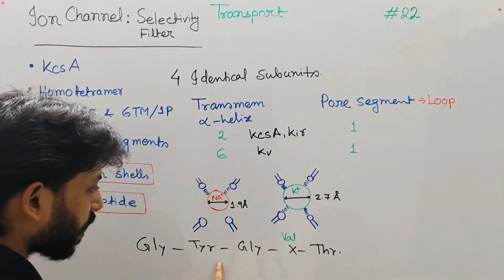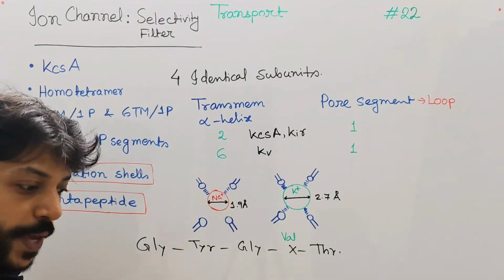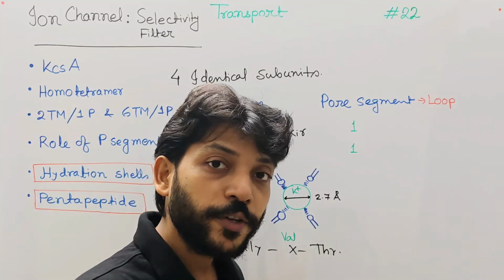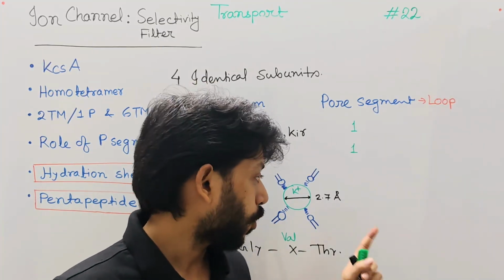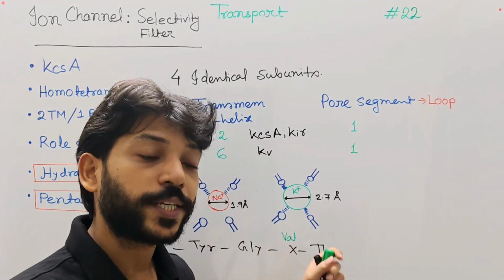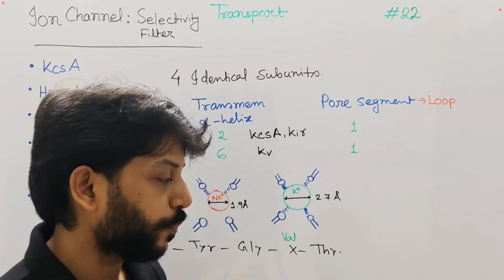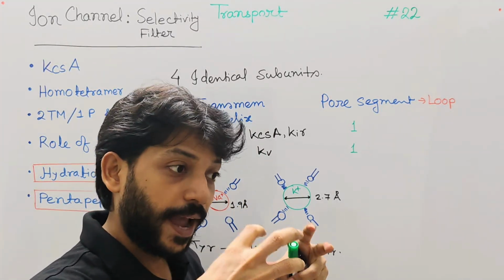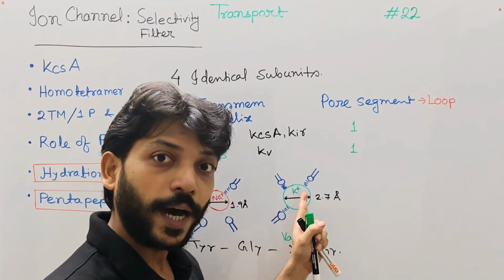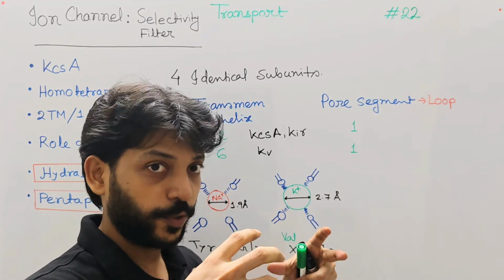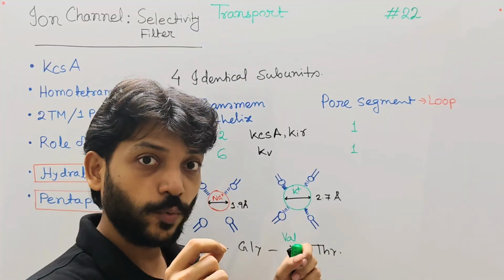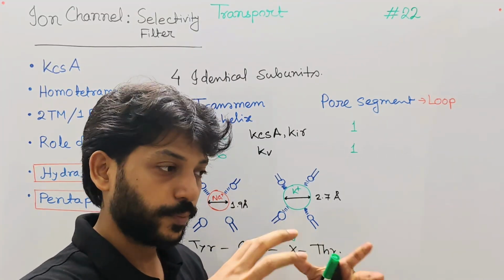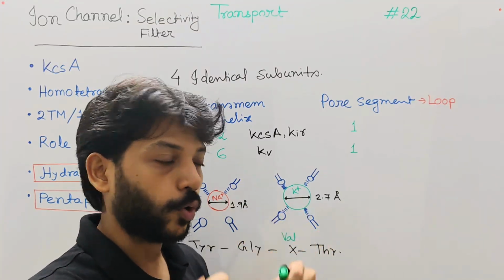Now, this pentapeptide actually makes a very similar geometrical structure to the one formed when the potassium ion is present in the hydration cell. What I mean is, as I mentioned, in the water molecule there is oxygen, and that interacts with the potassium ion. 8 oxygens interact because 8 water molecules surround it, and each water molecule contains 1 oxygen atom. So 8 water oxygen atoms interact or make a bond.